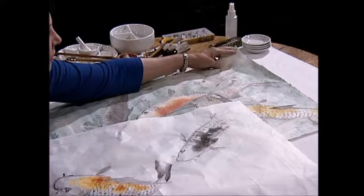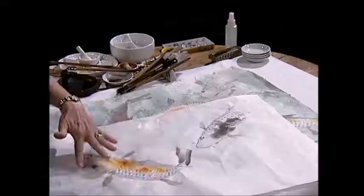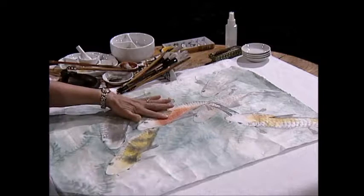And then the orange fish is the main fish, so everything else will be focused around this focal point, which is the main fish, and that would be this one right here. So that's basically it. Well, Darlene, that was really impressive what you did creating those koi fish.